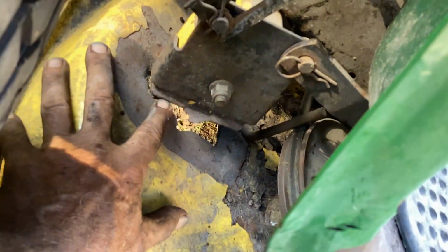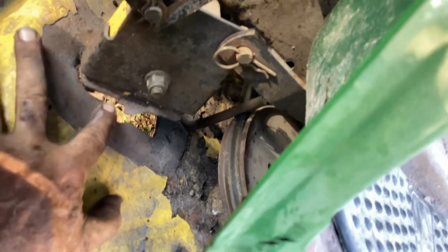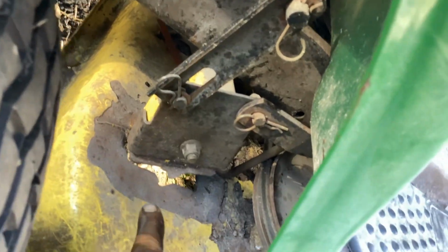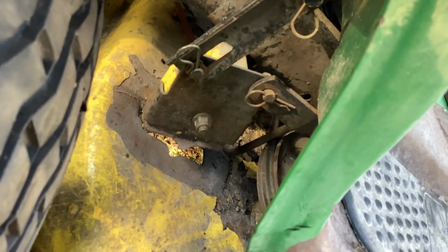I'm gonna drop the deck and drag this over to my stick welder and put this back on. It's held on by a strand on the back side. There's barely anything holding this thing up to the hardware. So that'll be a fun little project.